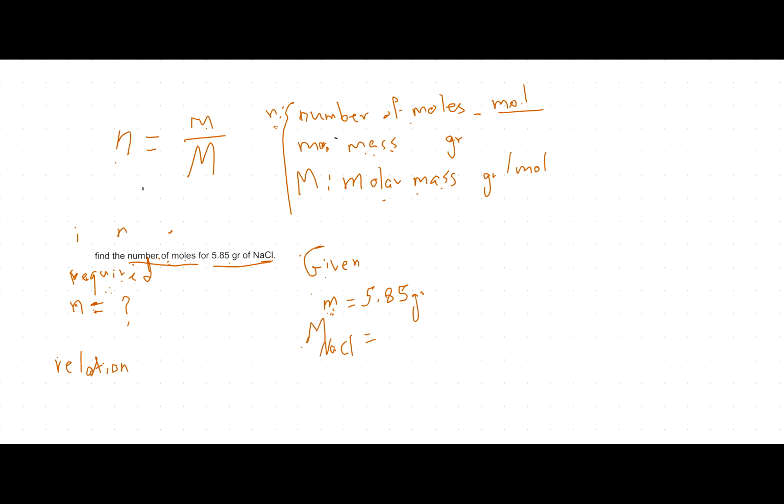The molar mass of sodium chloride is 23. This is because I taught you in grade 9, you know how to make it. Sorry for this, we will change it for sodium chloride. Now you have to go to your periodic table. Molar mass is the sum of the A's.